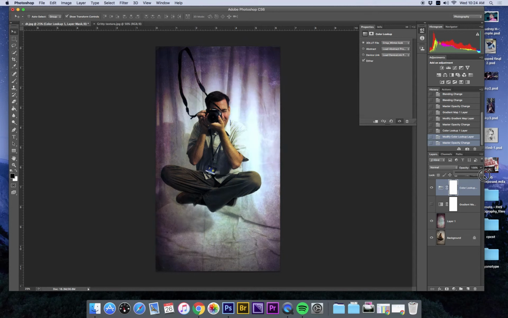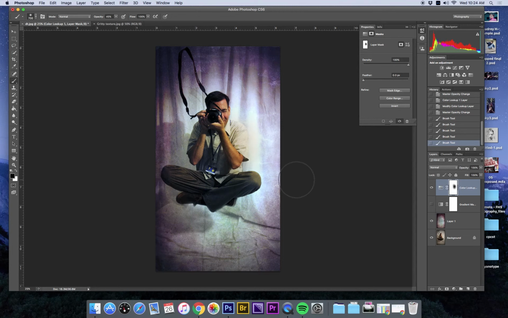You can do it that way to the whole image, or maybe I don't like so much how this is blown out. I can mask directly on that. We know how to use our masking tools. Use a soft brush and mask maybe a little bit around my shoulder so I don't lose some of those details there. I don't want that to be blown out and look really bad, so I'm going to play with that and go back and forth. So you see I masked a little bit there.